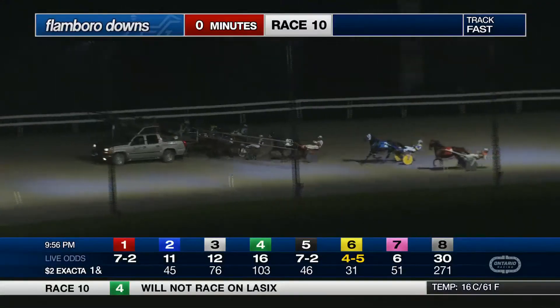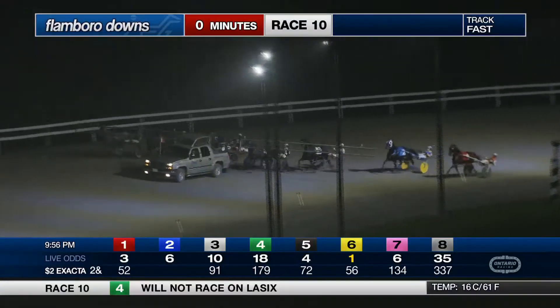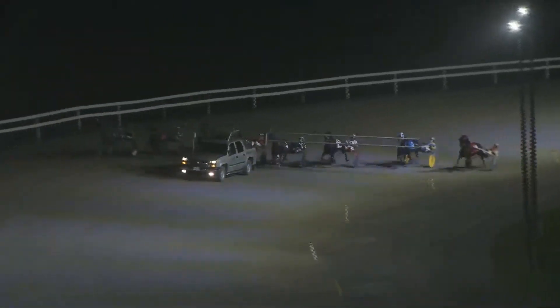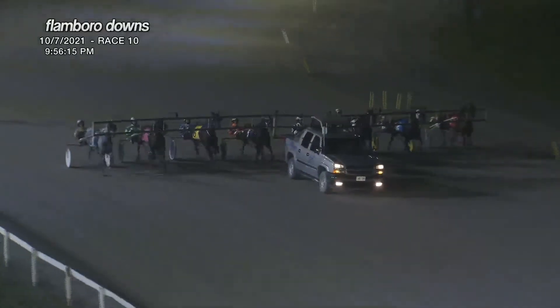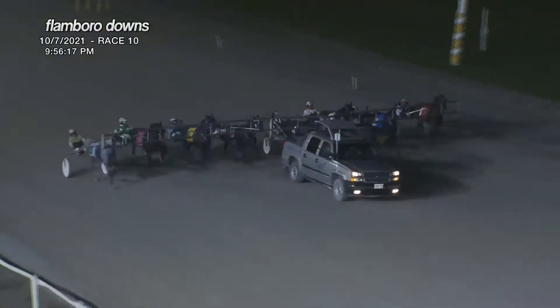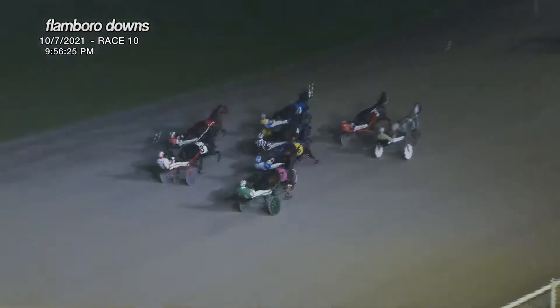For our final dash, one more race before we say goodbye. The field is turning into the stretch. Drive about to say hello to the start — they're at the start and they're off! It is Big Diamond who leads, with Wildcat Delight, Red Hot and Sporty, Marsing, and over on the inside, Black Betty.